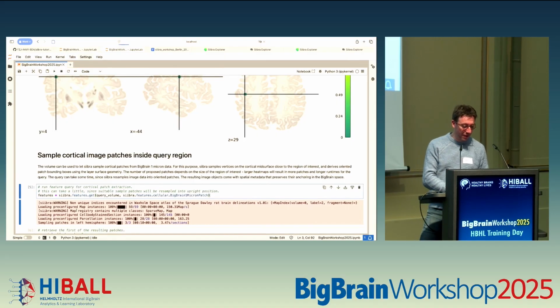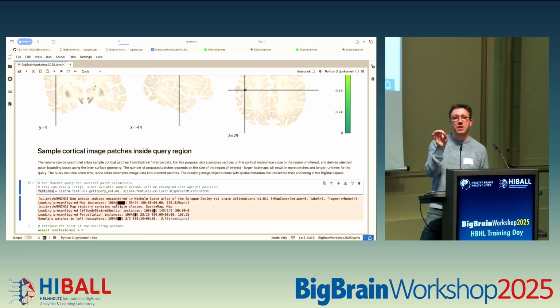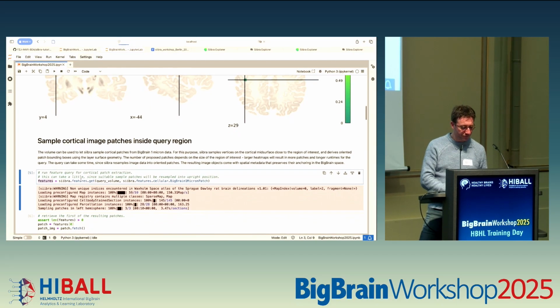But you will end up here with a list. If you took the same point, in my case, it was a list of 3 cortical image patches, which it could actually identify in that region of interest. And it makes some selections, right? It only takes positions which have a high probability according to your map. It only takes positions where a 1 micron section is actually located and where the cortex sits somewhat nicely. So it checks a few things. Therefore, it doesn't find infinitely many good positions.